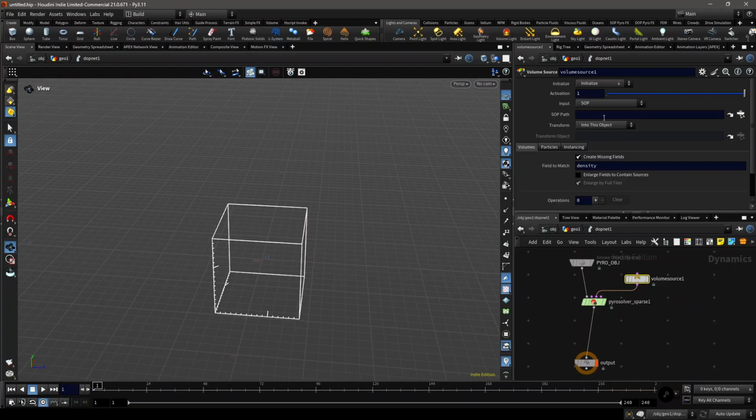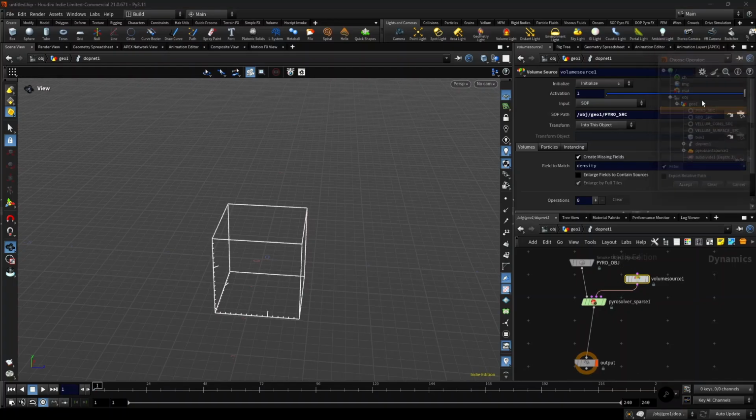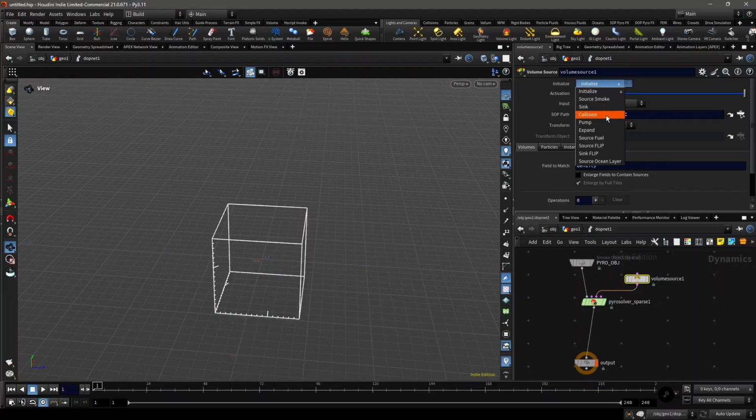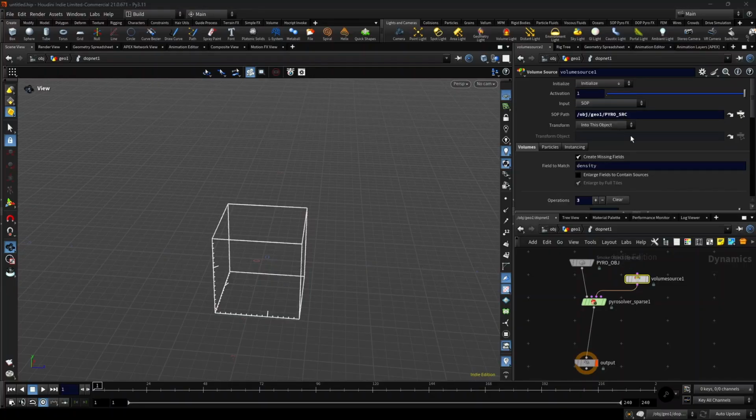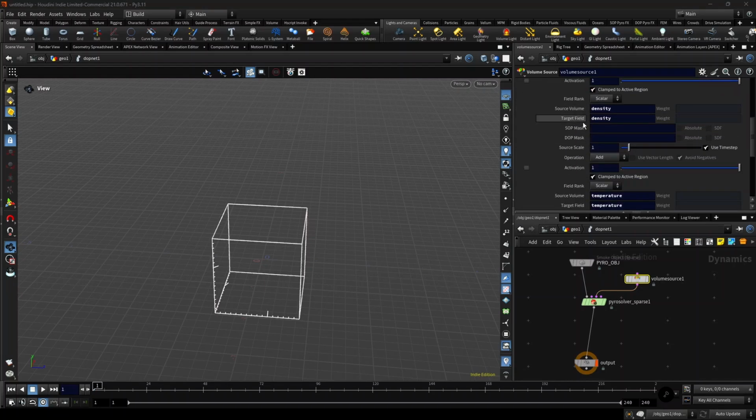So now on the volume source node, we'll set the SOP path to the Pyro source, and then we'll initialize it with the source smoke configuration. And now it will take these source volumes and turn them into the DOP level fields.